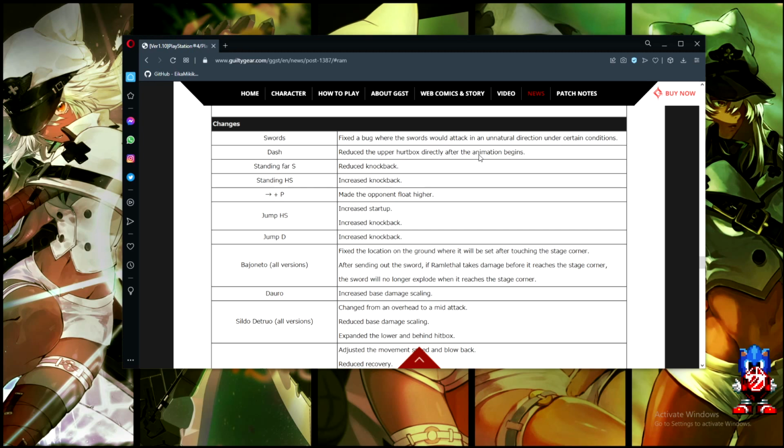The upper hitbox after the animation begins. We'll have to see exactly what this means. Maybe it just means dash is safer. Happens to you all the time. Yeah, I've seen a lot of Ramlethals say that they never saw this, but if you were pushing the capabilities of the character or trying to do unique things, this definitely occurred.